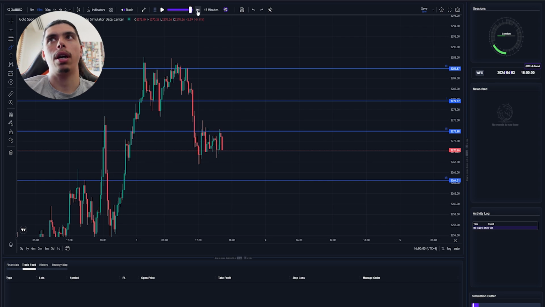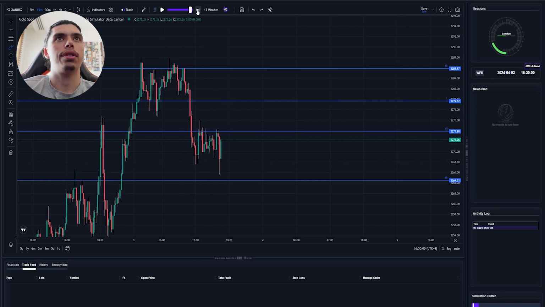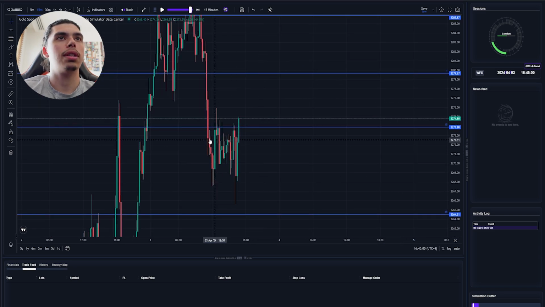So we rejected. We're coming even closer to New York. Liquidity grab. This is looking interesting here. If we can close above here, we have beautiful structure. I'm happy to take this trade. And we do get the close above. Very interesting. What I'm going to do is the same plan.